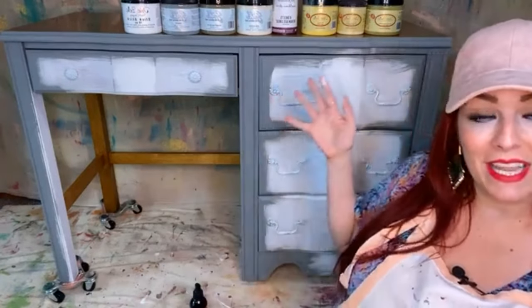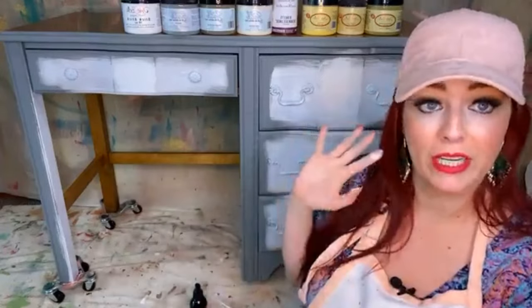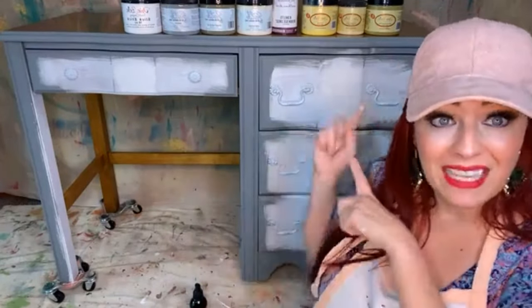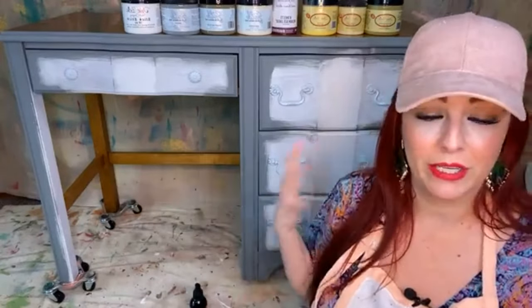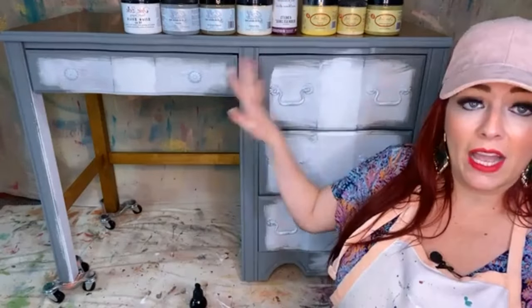So today I'm painting a desk. And if you follow my page, you may remember that little chair I did a while back. I used the magnolia transfer on the seat, and she was really buttery and had some pink grunge. That's the chair that goes with this desk. So we're making it kind of go together, but not match, right? I've gone ahead and started.